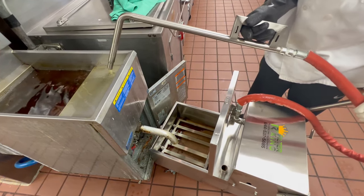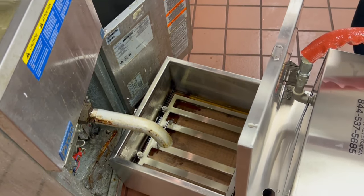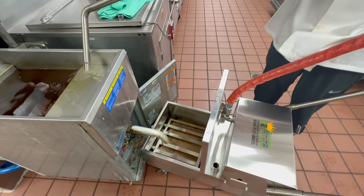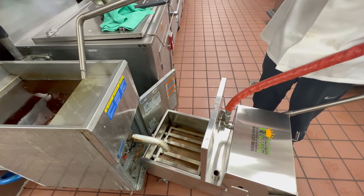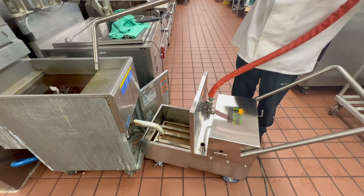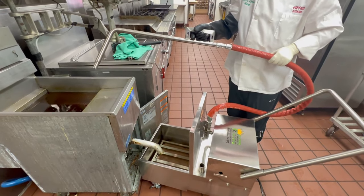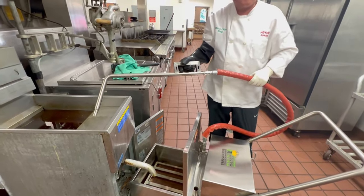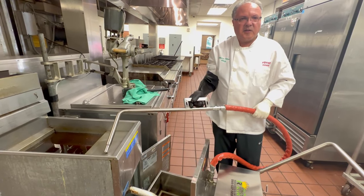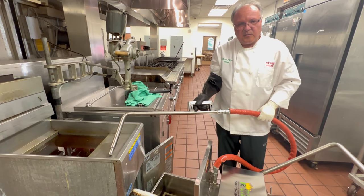The whole process, it's about 5 minutes of filtering and another minute or two to get all the oil out. Anywhere from 5 to 6 to 7 minutes, depending on the fryer you have. We'll leave it for another 30 seconds. And we're pretty much done. There you have it. That's your whole process. You do that for 5, 6, 7 minutes a night, and you're gonna give yourself great fry food consistently 7 days a week. Your customers are gonna be happy.